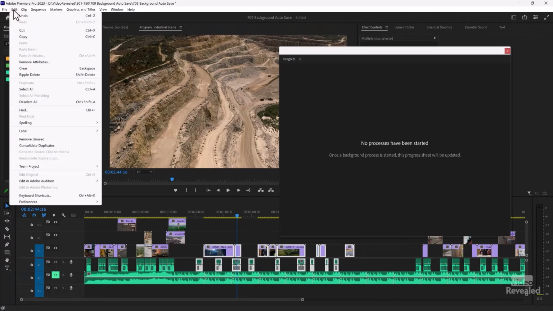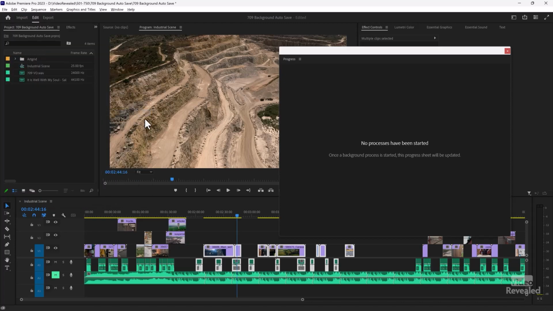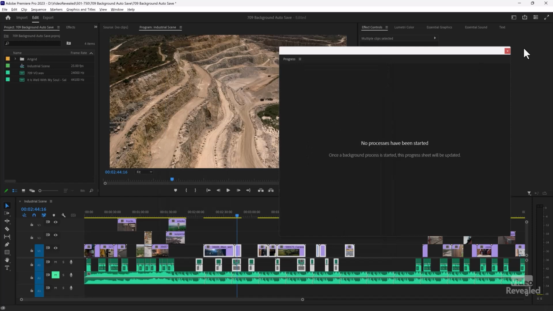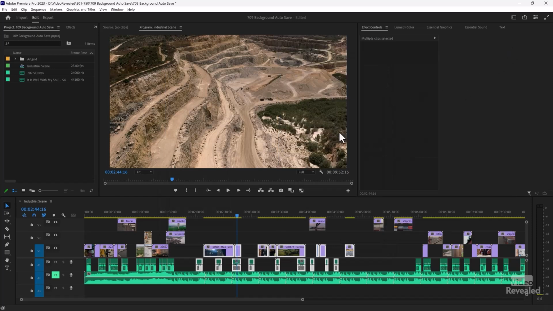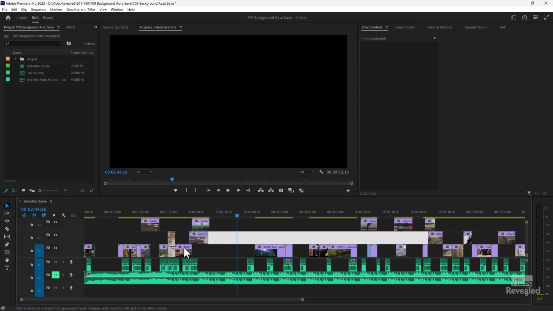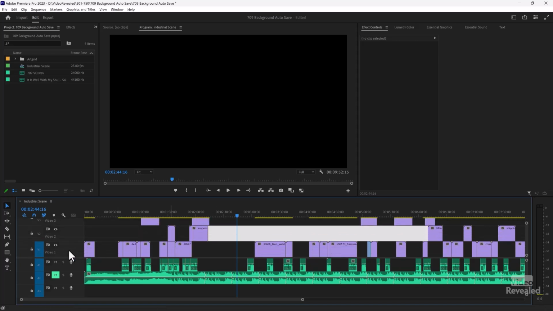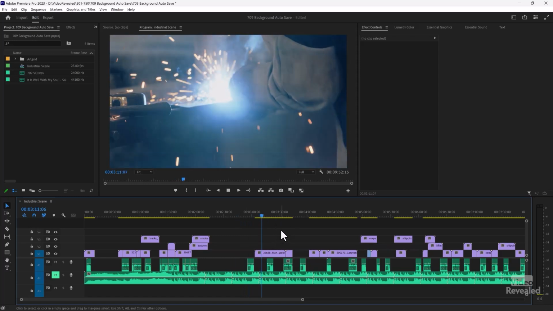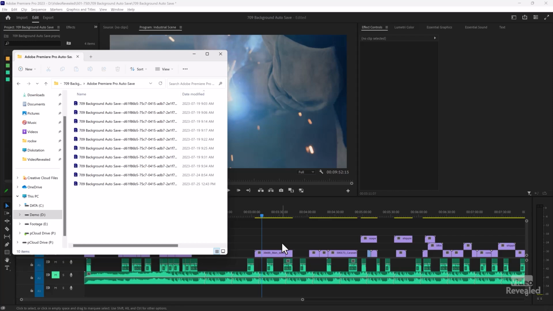So I'm going to set mine back to the default of 5 minutes because I think that's fine for me, and it's going to save 20 versions of the projects. And of course, you can turn that up if you want and save that back to the cloud. Click OK. And I'm going to close this up. And if I make more changes down in here, move all this stuff around. Yeah, that's good. And now I've got this all saved. And you'll see another autosave in 5 minutes now. So I'm not going to have you wait around.